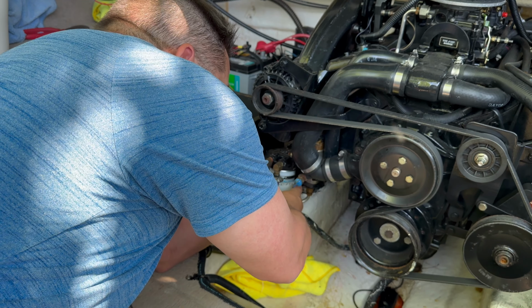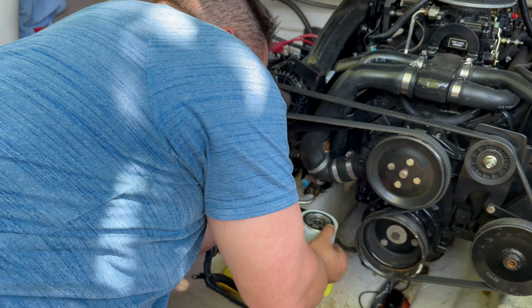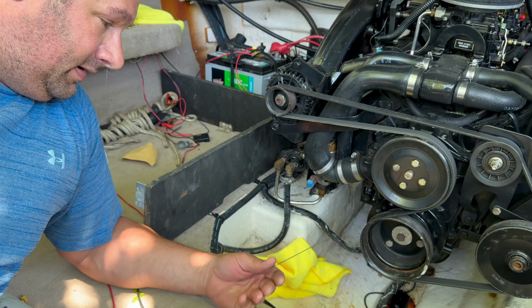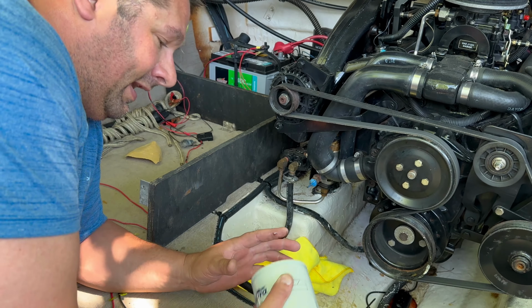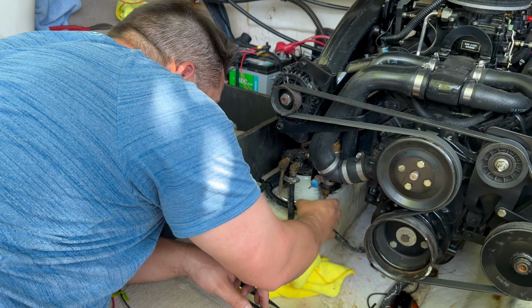Likely will. Try to get that out. Oh yeah, she's full of fuel. I'm gonna use the dipstick, little trick here, for a little oil on the new seal. That way the gasket doesn't bind up and stick, because you want it to spin on there smoothly.